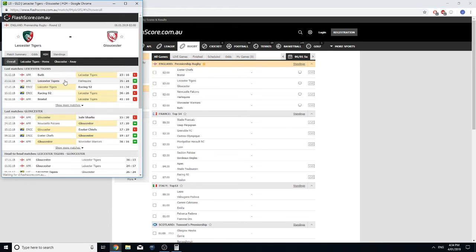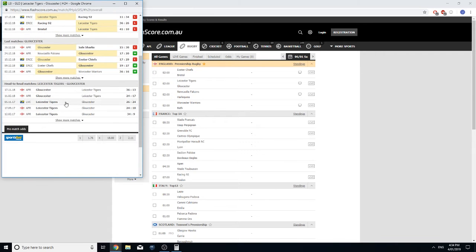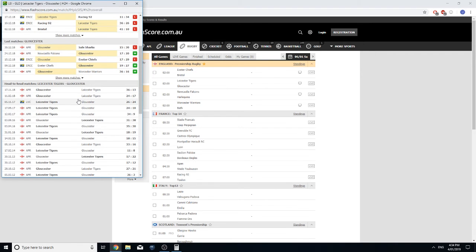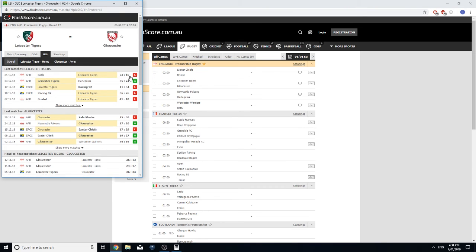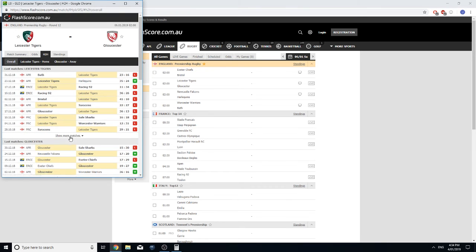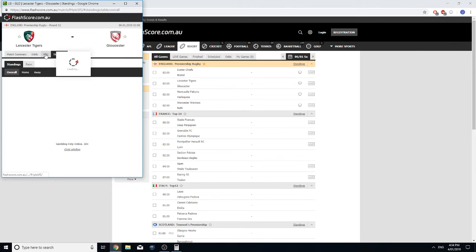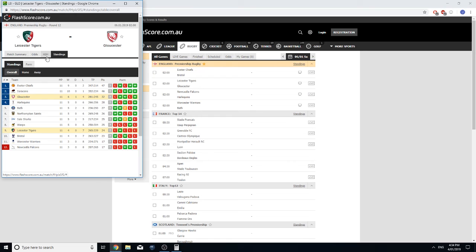Leicester Tigers versus Gloucester. Recently, Gloucester's won both games. You can sometimes exclude this data down here. Leicester Tigers is in a really bad losing streak. They're awful. If you look at the standing, you'll see that Gloucester's even in the top four, to be promoted, maybe to finals, if that's how it works.